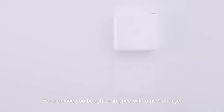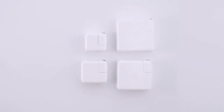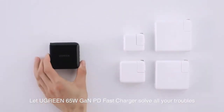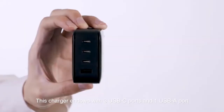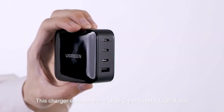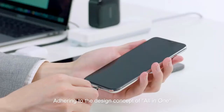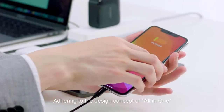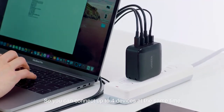Each device you bought, equipped with a new charger. More chargers you have, more complicated charging you get. Let UGREEN 65-watt gallium nitride fast charger solve all your troubles. This charger endows with three USB-C ports and one USB-A port. Adhering to the design concept of all-in-one, so you can connect up to four devices at the same time.